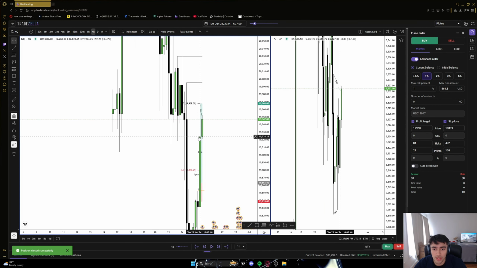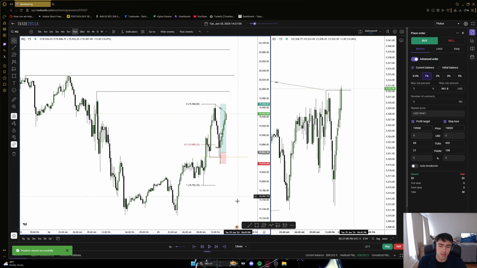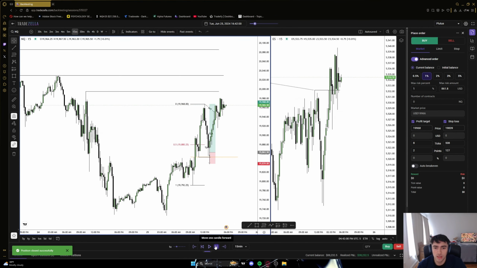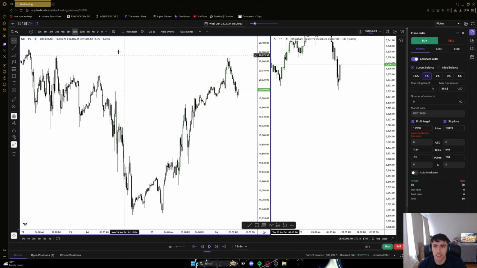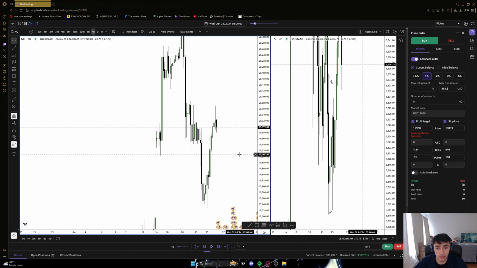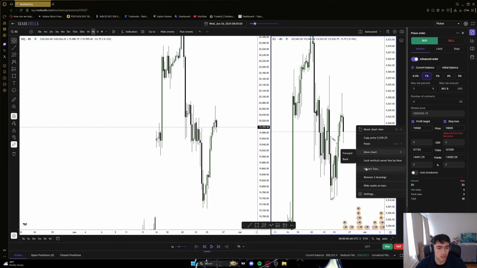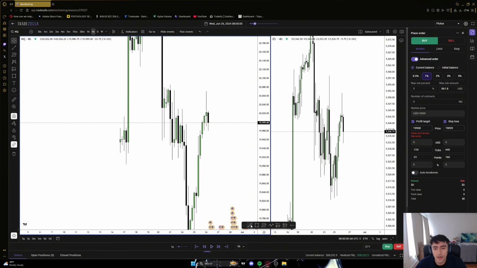So again, it's late into the session. I would just take it all off there, and then if it delivers, it delivers, and then we actually get that full TP. But this is late into the hour, so very good TP. Bam. Now drawn liquidity is clearly very, very bullish now. So we're gonna keep looking for longs.